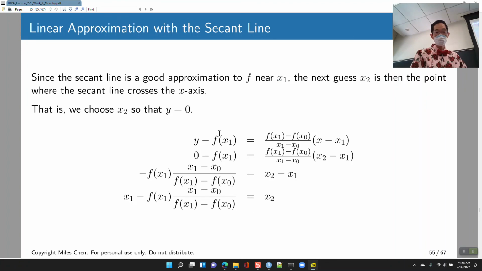And then we're going to say, all right, let's find where this is equal to, where we're going to find the location x2 where y is equal to 0. We plug that in, and we're going to solve for where x2 is going to be, and that's going to be x1 minus f of x1 times, basically, 1 over the slope, 1 over the slope of the secant line. Right? And this is very much like, if you think of the Newton-Raphson equation, your next iteration is your current iteration minus f at the current iteration divided by the slope at the current iteration. And basically, here we just have an approximation of the slope using the secant line. And so that's what we have, okay?